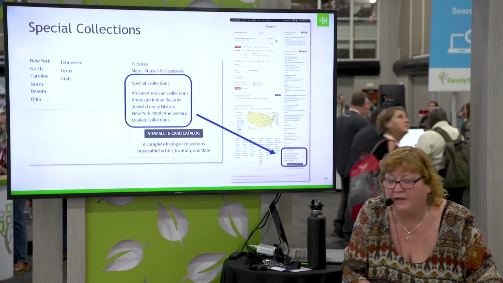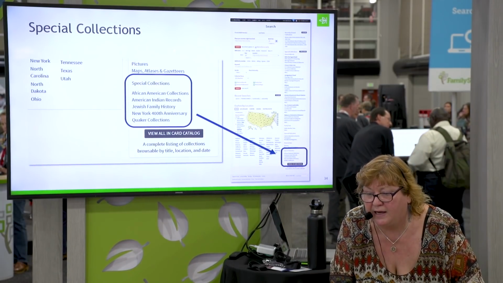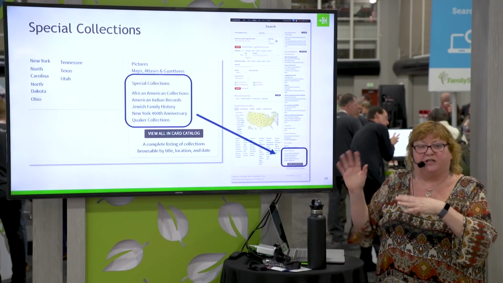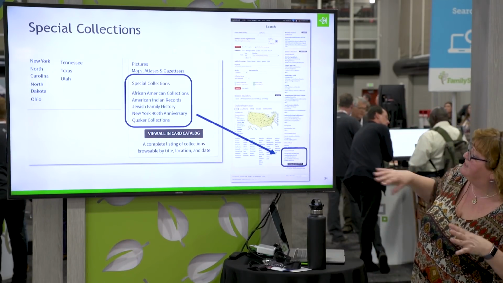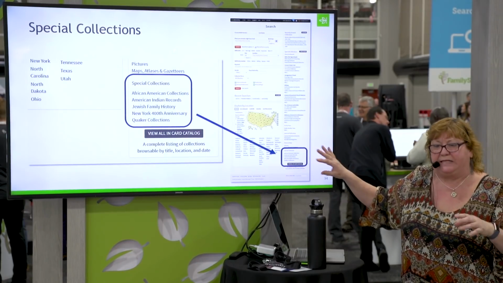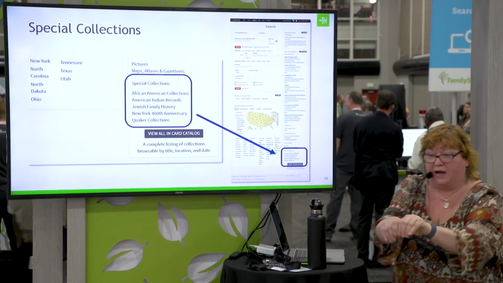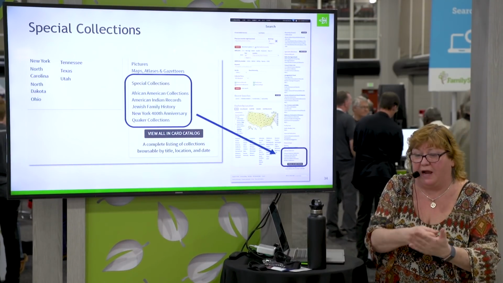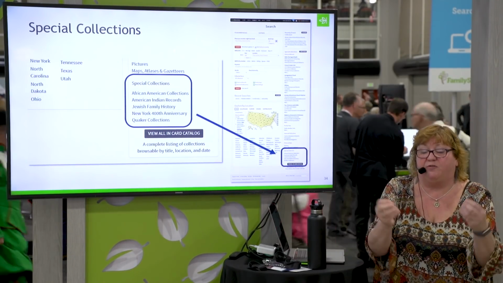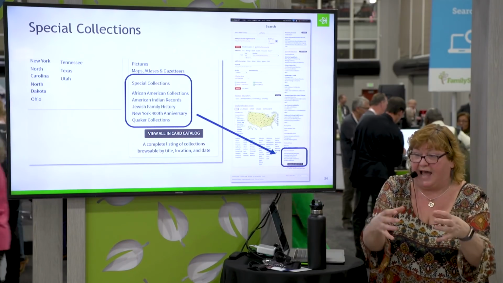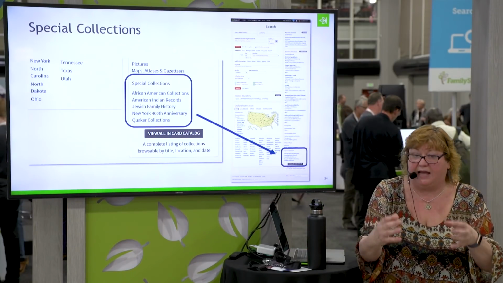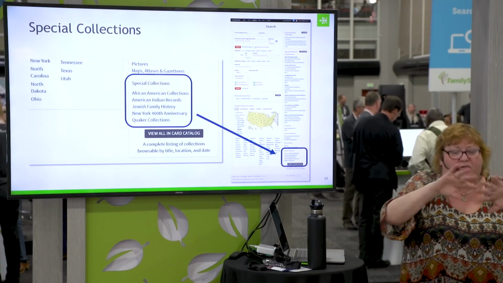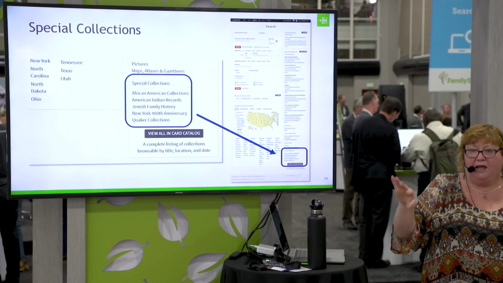Yes, ma'am. The difference in this search and searching the card catalog is really, this is more of a browse type of experience. It's still going to take you to that direct collection, because really the most powerful search you can do is searching directly in a database. The search forms are built for the data and the things that were indexed in that collection. So you're going to get a more powerful experience, and you're not going to have to wade through all those other records that kind of get in the way.